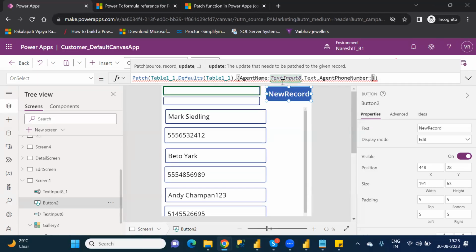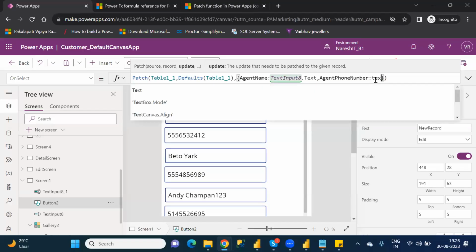That means whatever you enter in this text box, it will take as the agent name. That's the reason for TextInput dot Text, because whatever value you enter is a text column, right? That's the reason you have to give dot Text. Here also the same thing, a text input.